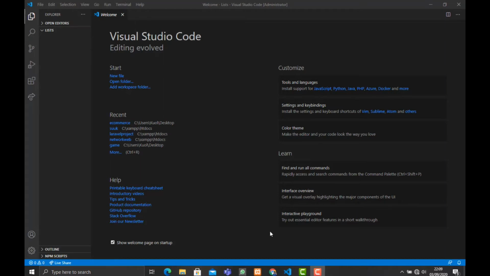I've already created a folder on the desktop, and it is the one that I have already opened here in our VS Code. I hope by now everyone is able to create a folder on desktop and also open it in VS Code. So let's create our file inside the list folder.